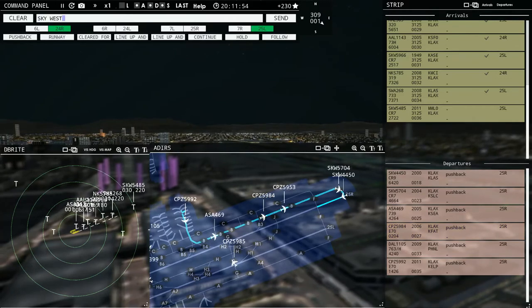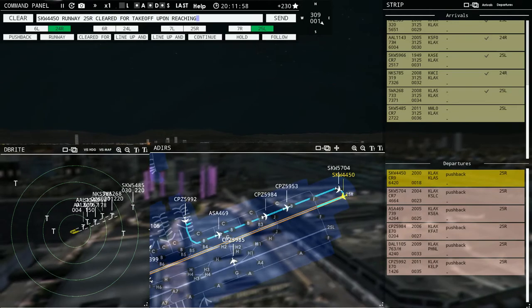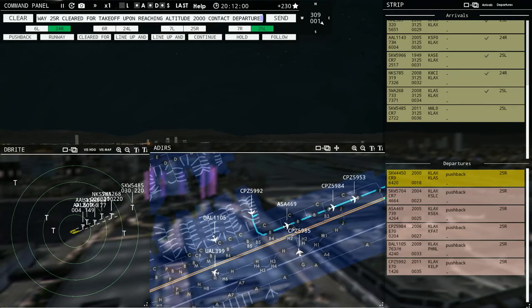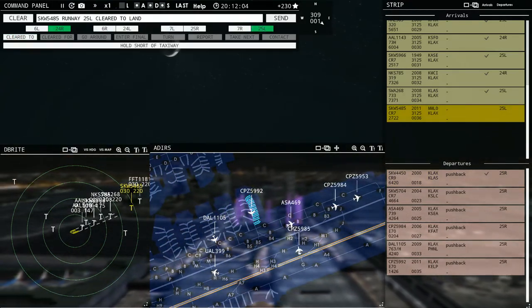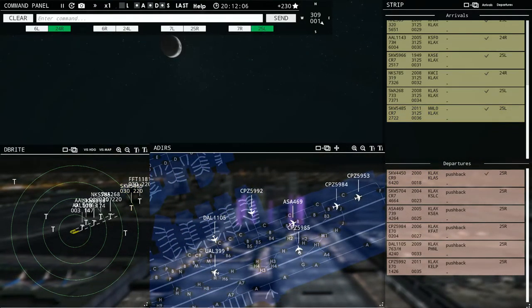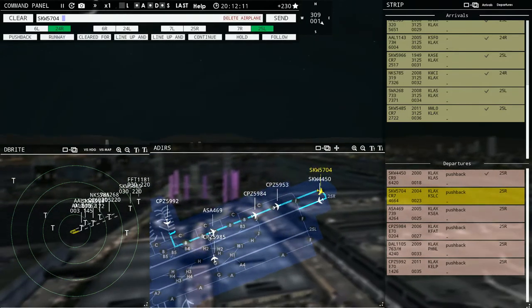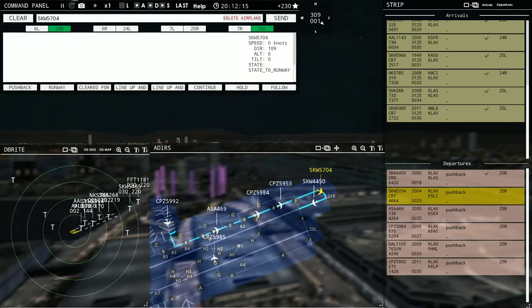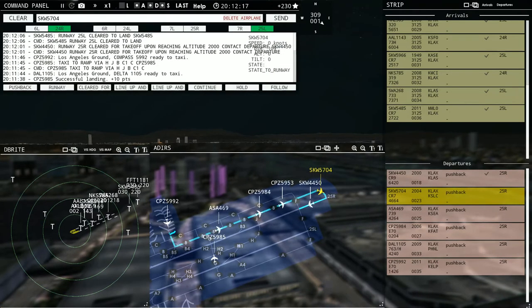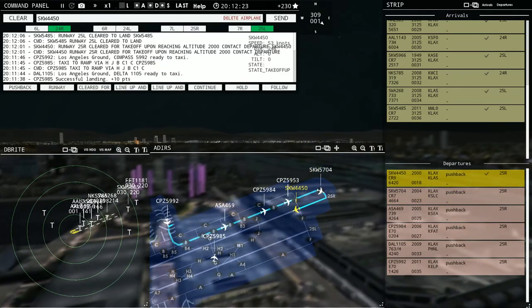SkyWest 4450, runway 25 right, cleared for takeoff, upon reaching altitude 2000 contact departure. Los Angeles Tower, Compass 5992 requesting push and start. Runway 25 right cleared for takeoff upon reaching altitude 2000, contact departure, SkyWest 4450. Runway 25 left cleared to land, SkyWest 5485. Los Angeles Tower, SkyWest 5485 with you, runway 25 left.